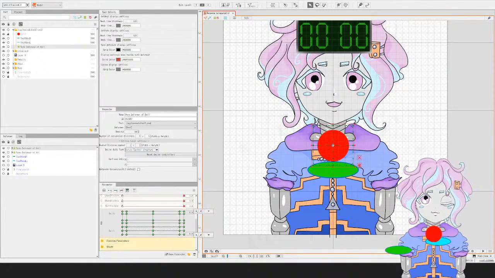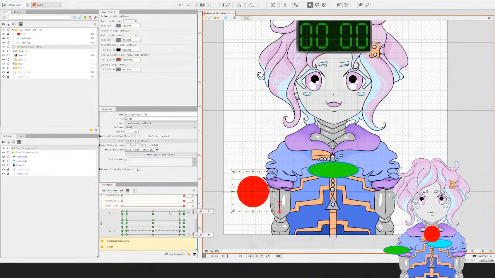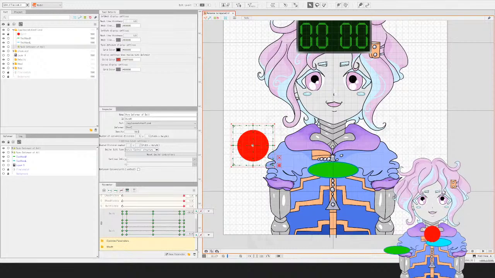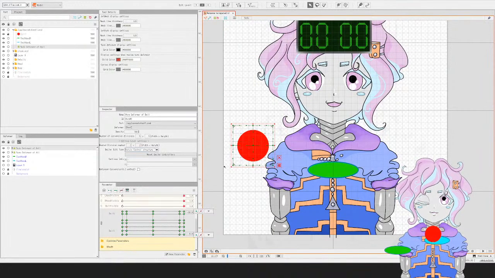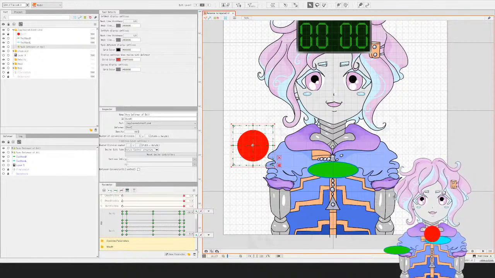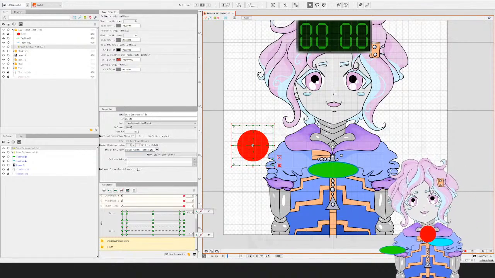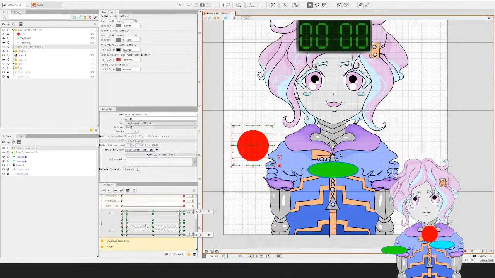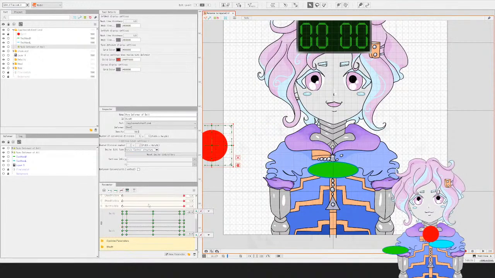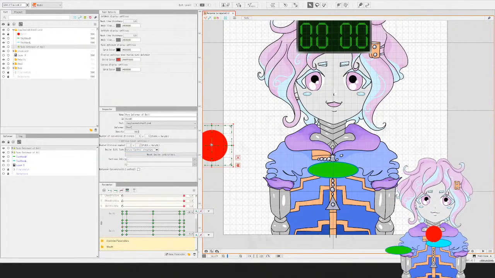Minus 30 is 4,500. So that's minus 1,250. Now if we pop 5 more over, it's about minus 200. That's about minus 650.